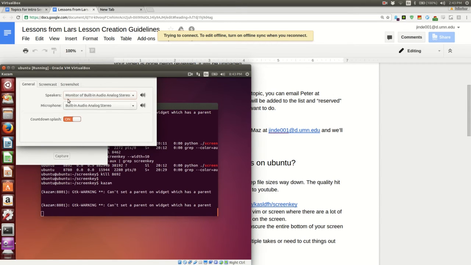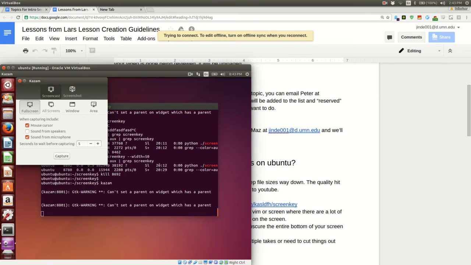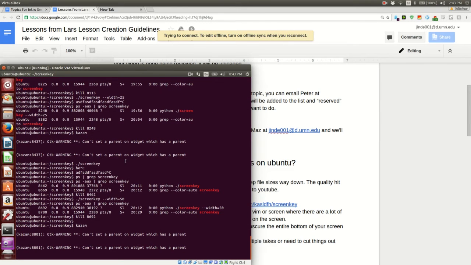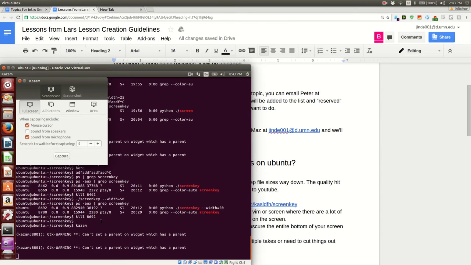So that's one thing. Make sure your microphone is right. If you have a built-in mic, you might hear clanging of keys way too much. If you're not using the keycaster, it's pretty easy to just record a window and then click on your terminal window and record that. If you are using the keycaster, then you should full screen the terminal and then record full screen. The reason for that is because the keycaster shows up at the bottom of your actual screen, and so if you don't record full screen, you won't get the keycaster in the picture.